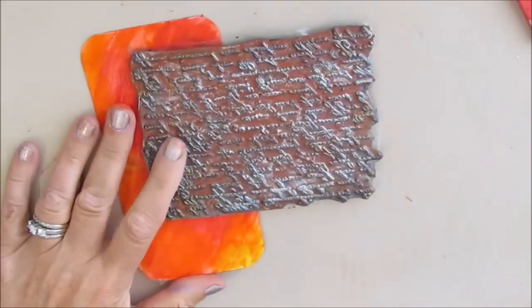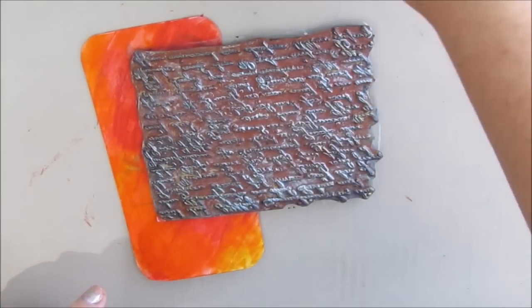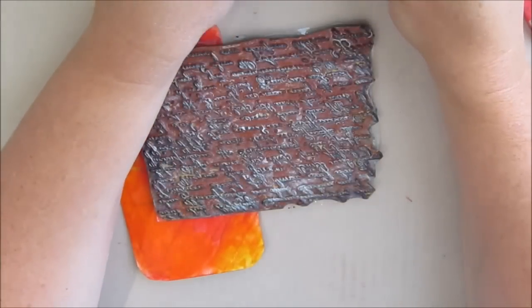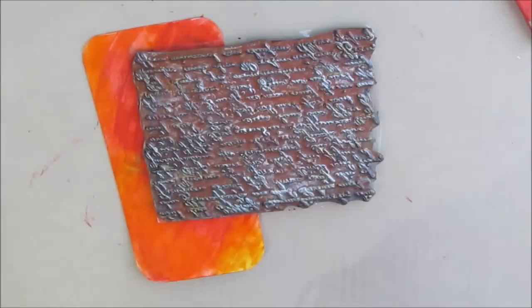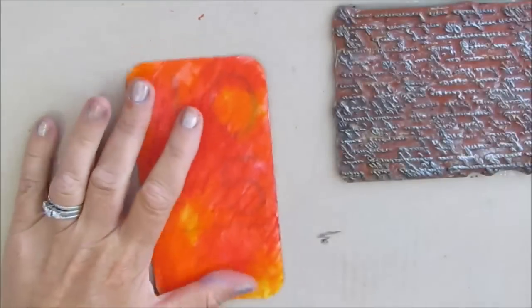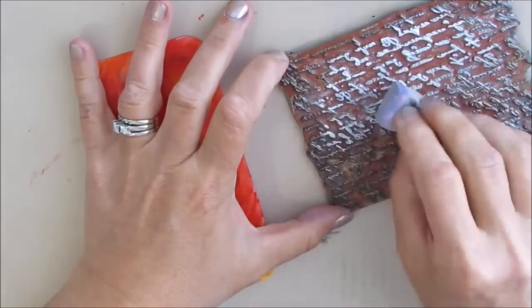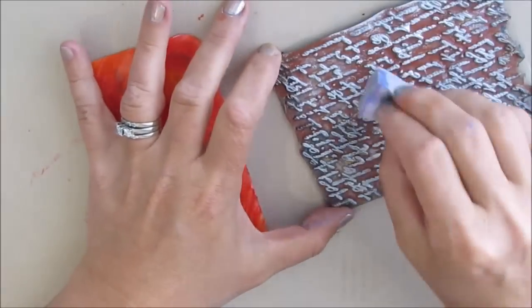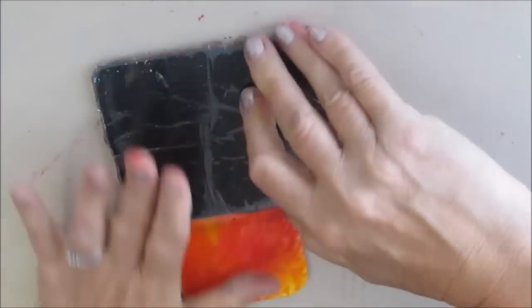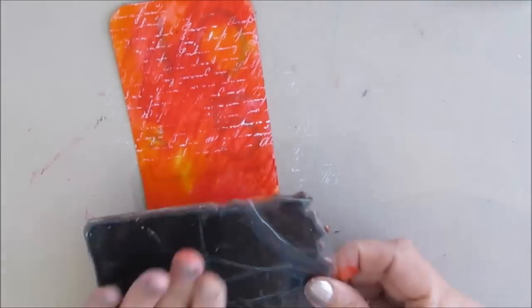So I'm making sure that this is dry. Then I decide I'm going to get out my script stamp and add some visual texture and interest. And I grab my black, and just as I'm about to get it out, I'm going, you know what? I don't think I'm going to go with black here. I'm going to go with white. And I'm just applying the white acrylic paint, and this was craft paint, not even my Electrotex Basics, this was handy, onto the stencil with a makeup sponge, and then stamping it onto the card.